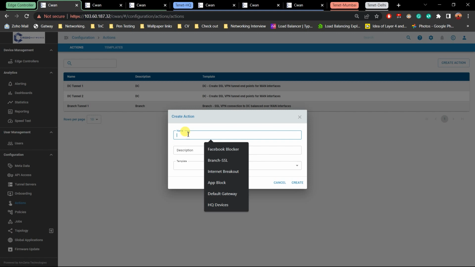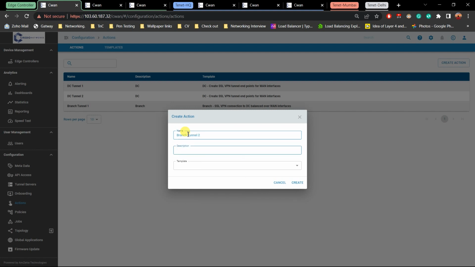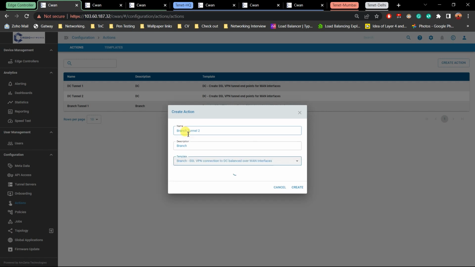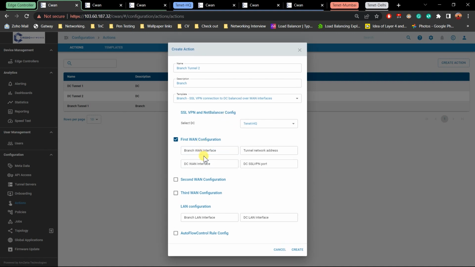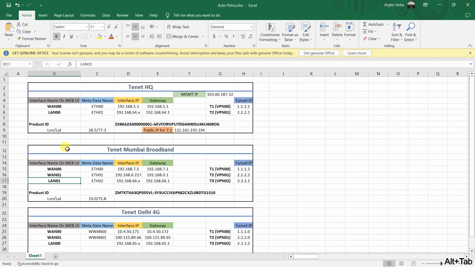We'll create tunnel 2 here. So we'll put in branch tunnel 2, put in branch here and then select the branch template again. Now we'll select our DC, which you can see appears here. Now that we are done with this, we'll configure our second WAN interface, and in branch side we'll be connecting WAN 1.